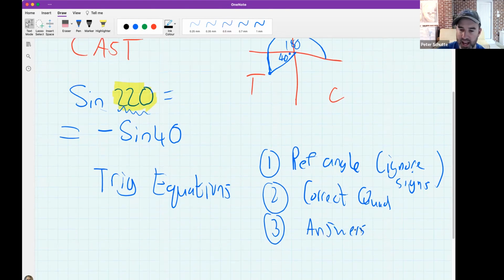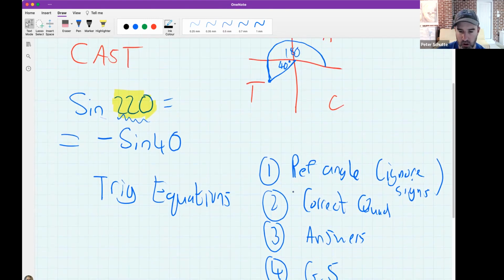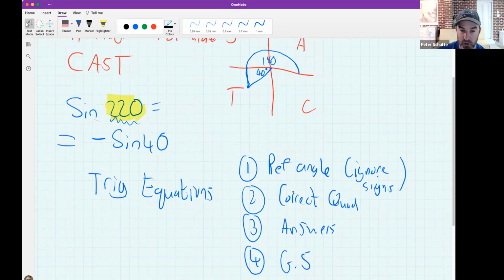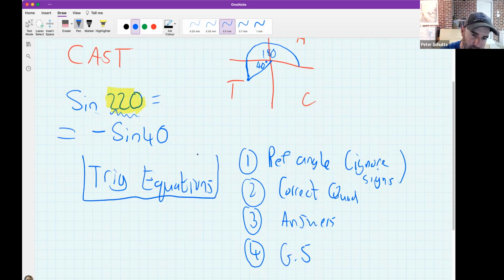In the last lesson, we added something called the general solution, where we added on a bit that took into account the period of a trig graph. The sine graph has a period of 360, the cos graph has a period of 360, and the tan graph has a period of 180. Today I'm going to show you some more advanced trig equations that have a little bit more to do with the trig graphs. We've been talking about the different trig graphs, and we'll talk about them in a moment.